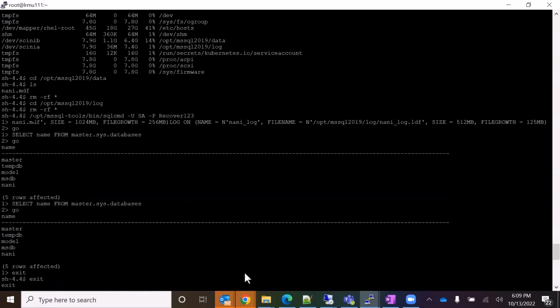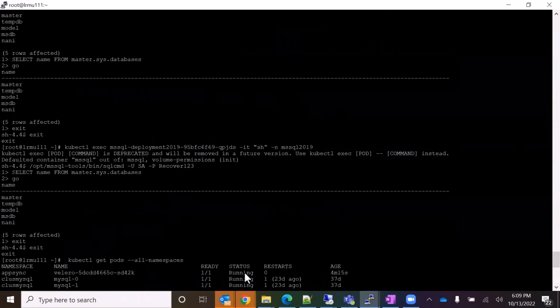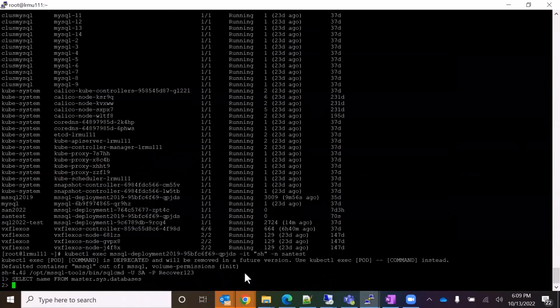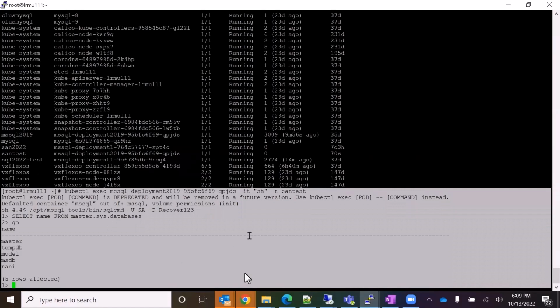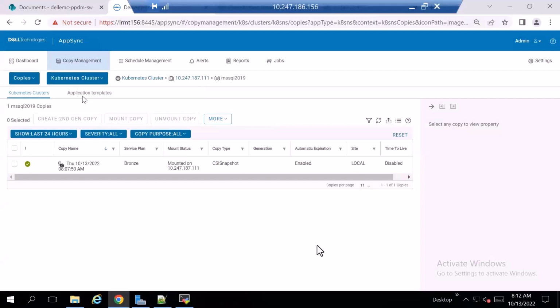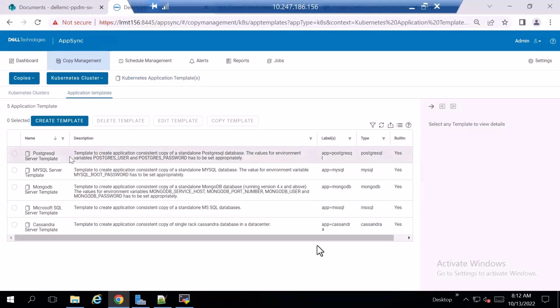This is the command that I can now see that the remote database is there, up and running, and all the tables are there. If I now run the select name command, it will show me all the databases running from there. And that's about it. This is how easy it was to repurpose a database. I can then go ahead and unmount the specific database if I want to.